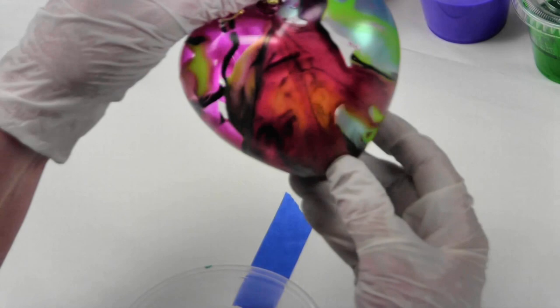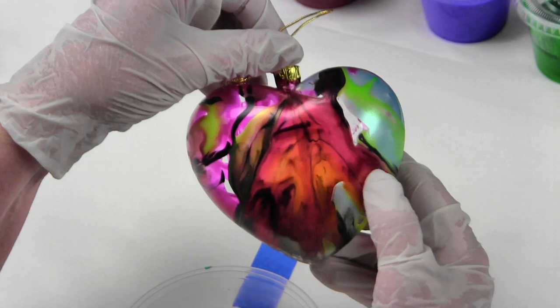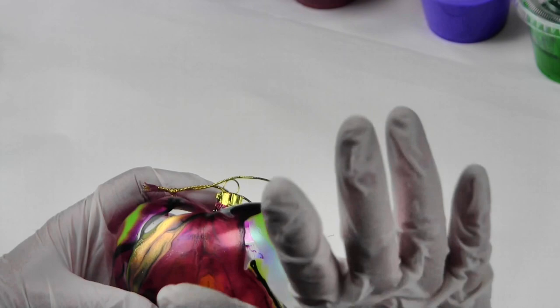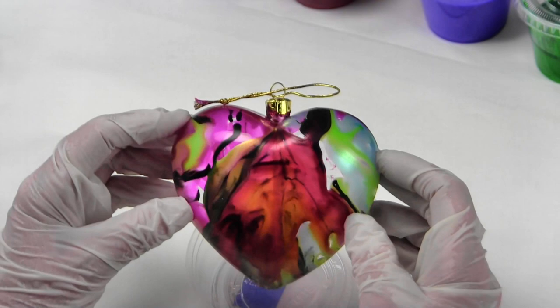It's just one method. You can also just simply hang them. I've got an ornament on the front of our website. I did like a one minute short of just it hanging with the paint dripping. And it's beautiful. The paint dripping is gorgeous. This just gives us control freaks, and I'm one of them, an opportunity to feel like I have some sort of control over the pattern that's on my ornament.